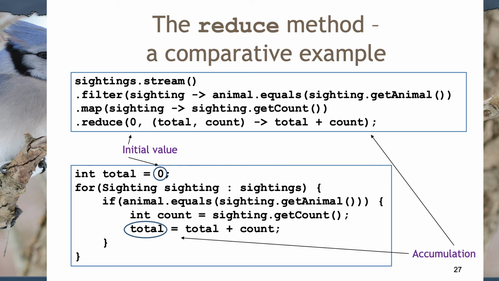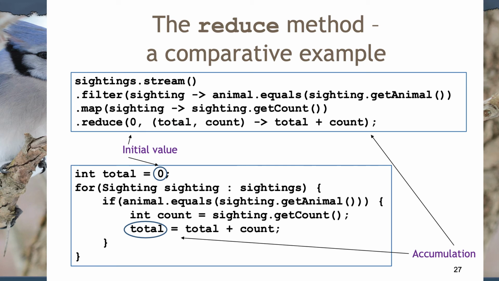So we're asking the sightings array list to produce a stream of its sighting objects. We then want to filter out so that we have remaining in the output stream only those sightings that are of interest, in other words, those that match the animal we're interested in. Then we're mapping those sighting objects to a count, and so the reduction is being applied to an input stream of numerical values, all those counts, but we know that they're the counts for the type of animal we're interested in. There won't be any other animals' counts in there.